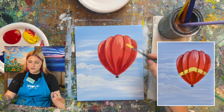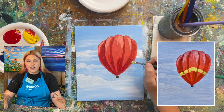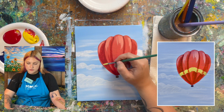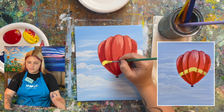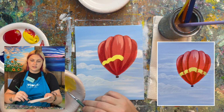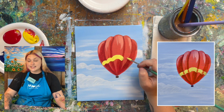of the balloon. So what we're going to be doing is little rainbow shapes across. So kind of towards the middle, middle bottom of your balloon. And do a little rainbow, stop, little rainbow, stop. And see how my brush is getting higher. The peak is going to be in this middle one, and then I'm going to be doing rainbows going downwards.